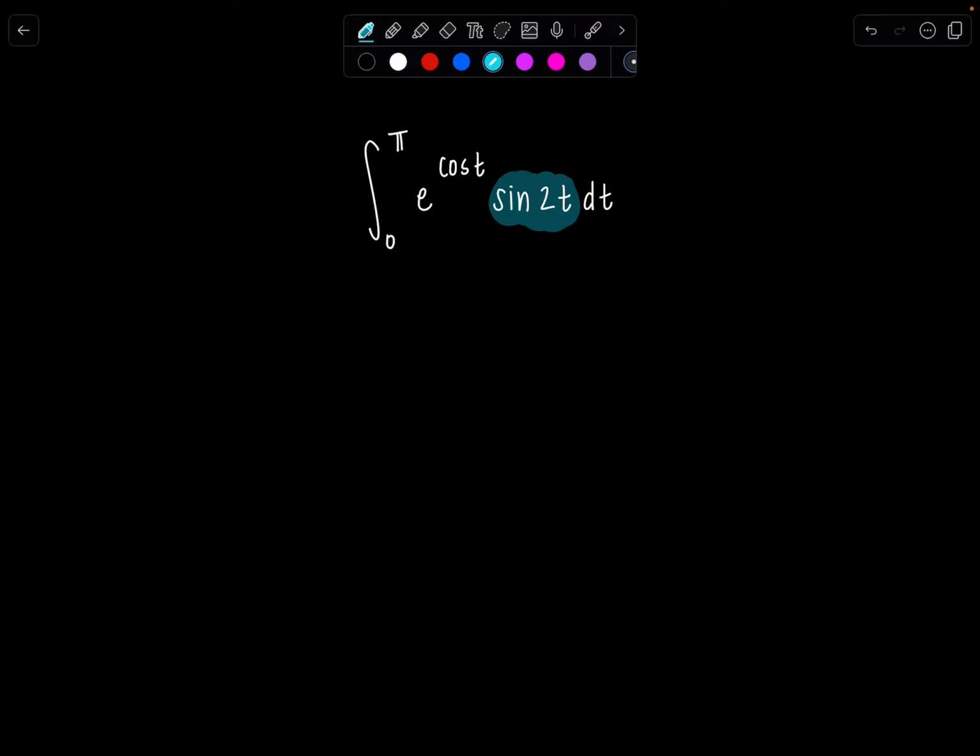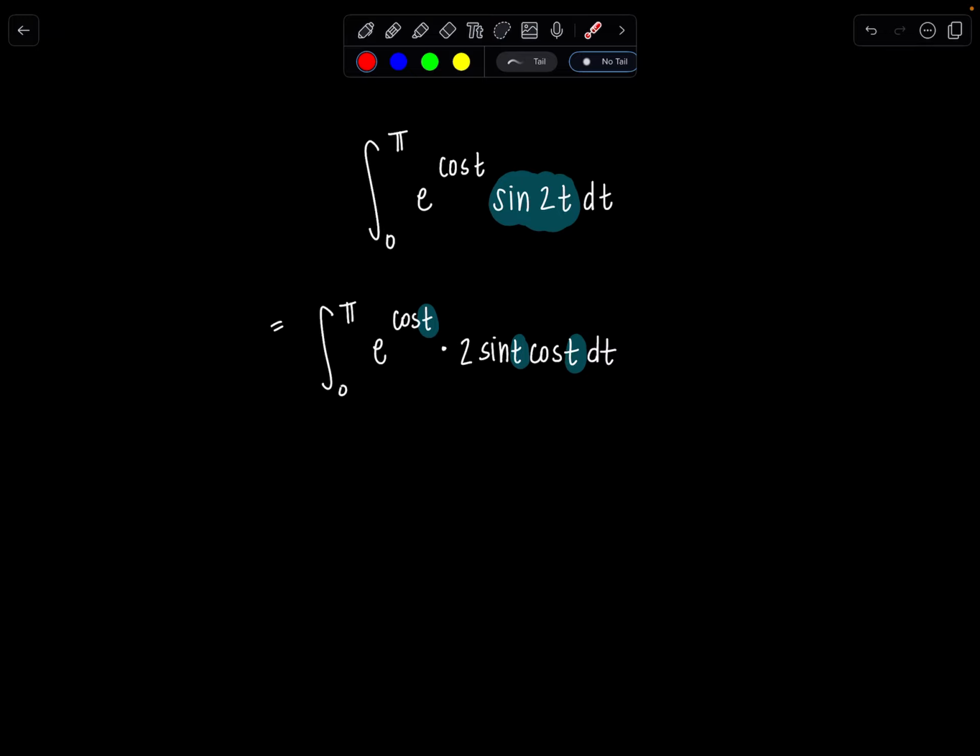So hopefully you remember your sine double angle. 0 to pi e to the cosine t times 2 sine t cosine t dt, all right? And then now let's think about how to start integrating, but all the arguments match. I'm thinking I'm going to make a substitution, because normally we would say let u be cosine t, then du would involve sine t, which is great. But then I'm still going to have an extra u left over. So I'm thinking, ooh, if I have e to a variable times that variable, we're going to do by parts.